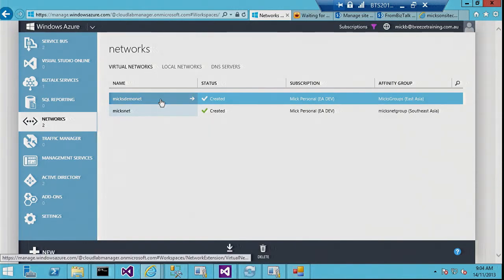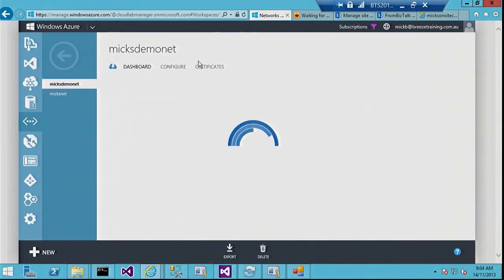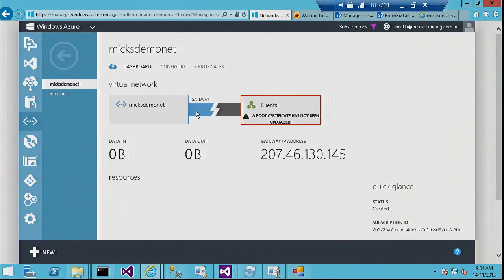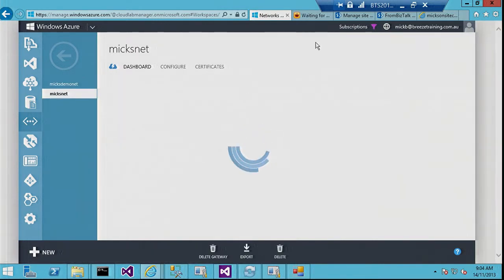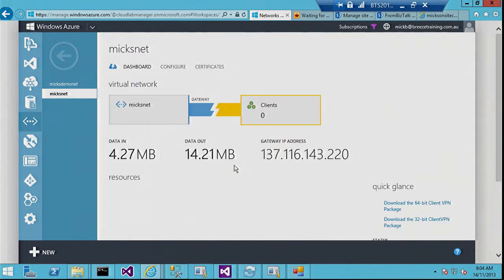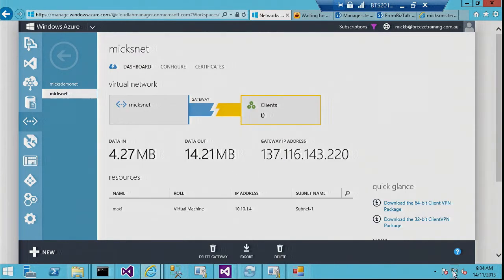I can come along and define a network. So this is where my things may live in the cloud. This is where my on-premise networks also VPN to. So I have a few different flavors of VPNs that I can use. And IPsec is one of the preferred ones. So it's a solid VPN technology. So all these details are particularly important, and we'll need them from time to time.